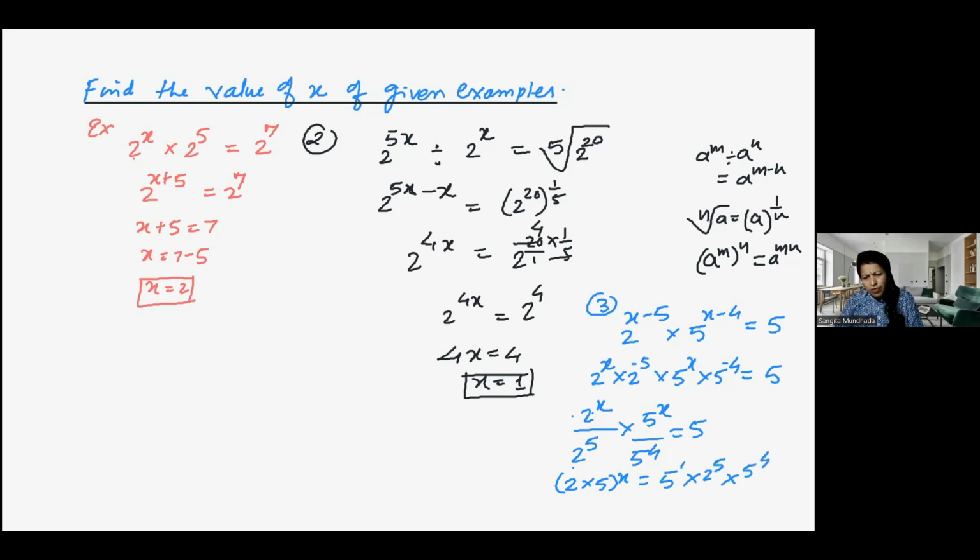Now 5 raised to 1 and 5 raised to 4 is same. So I can write 5 raised to power 5 and 2 raised to power already 5. So 5 into 2 raised to power 5. Again here 2 into 5 raised to power x. Base is same, 2 into 5, 5 into 6. It means what? 10 raised to x is equal to 10 raised to 5, that is x equal to 5. So the value of x is 5.